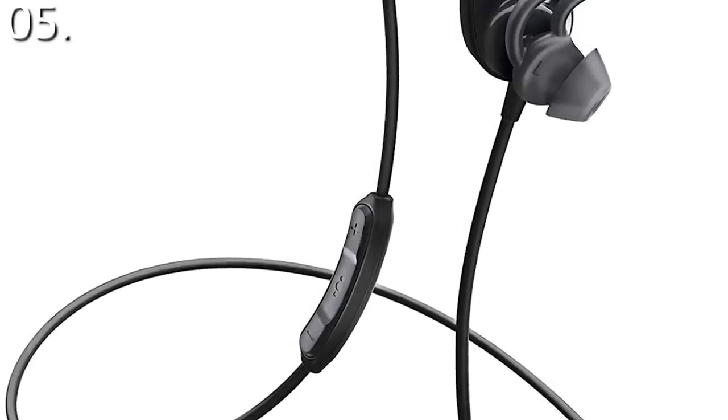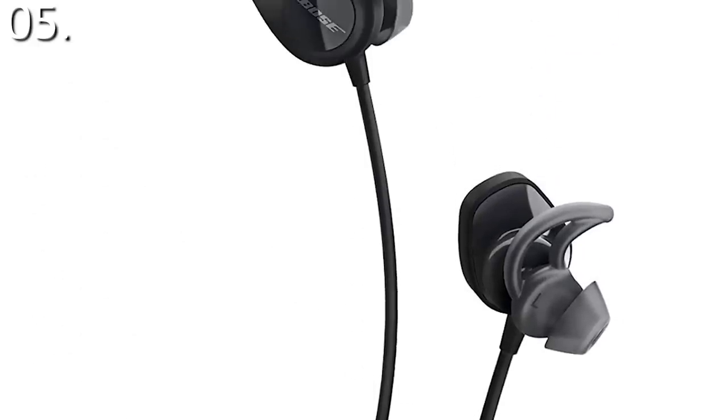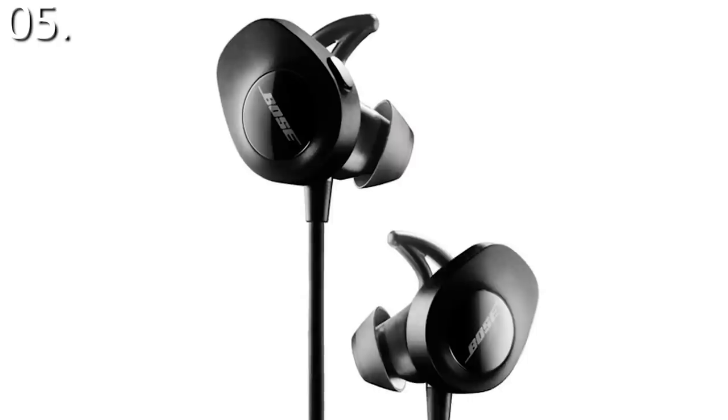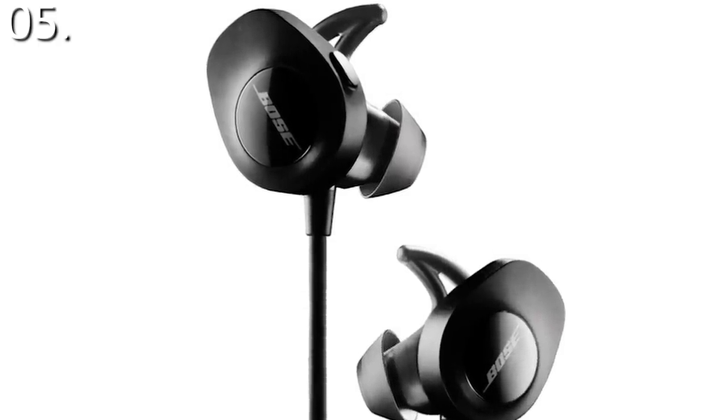The number five deal at Walmart for Black Friday 2018 is the Bose SoundSport earphones at $50 off, making this one of the top Black Friday deals. As an alternative, just as I did with the set-top streaming box, if you are looking for something at its lowest recorded price, I have a deal for under 80 bucks right under this video screen. For the top Bluetooth wireless over-the-ear headphones, I also have a deal tied to the Idea USA headphones, which I think is actually one of the best brands.